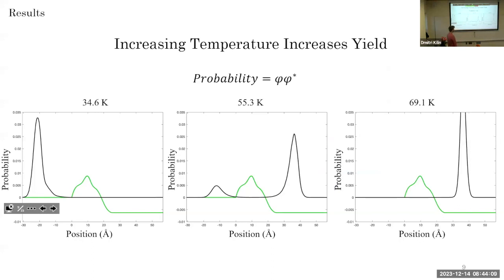So I've conducted this simulation at various temperatures. All of them were done over 1,000 atomic units of time. And we can see at a low kinetic energy, the proton was entirely reflected back from the potential barrier. At about 50 Kelvin to 60 Kelvin, we see a mixture of reflection and transmission of the probability distribution. And at a high temperature, we get complete transmission.